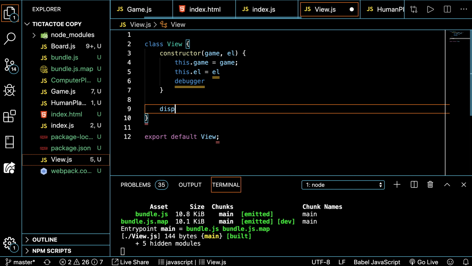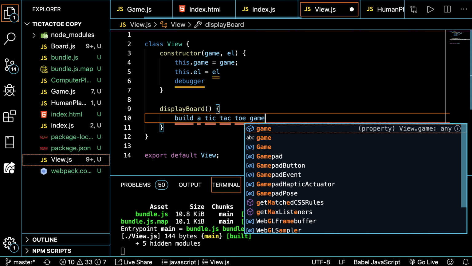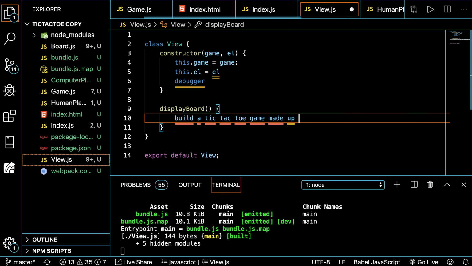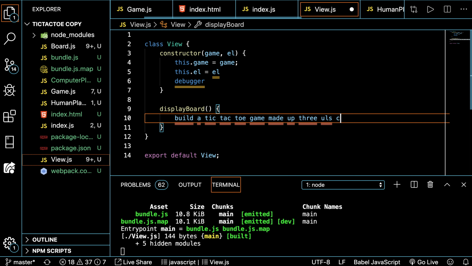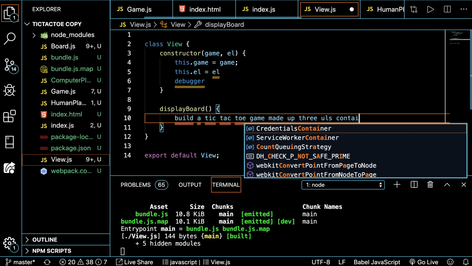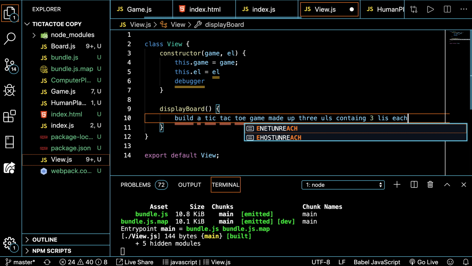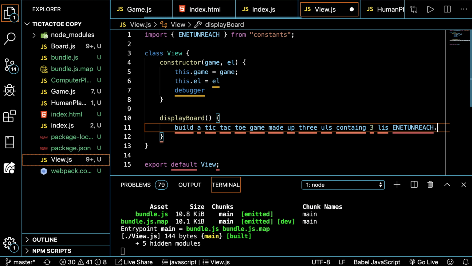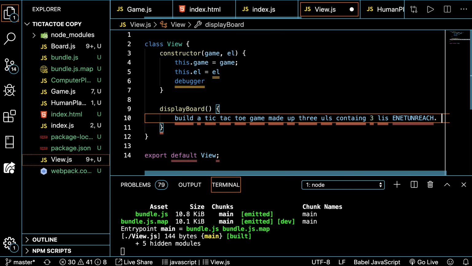You're going to say display board: build a tic-tac-toe game made up of 3 ULs containing 3 LIs each. Oops. Okay, and for this to happen, let me see.